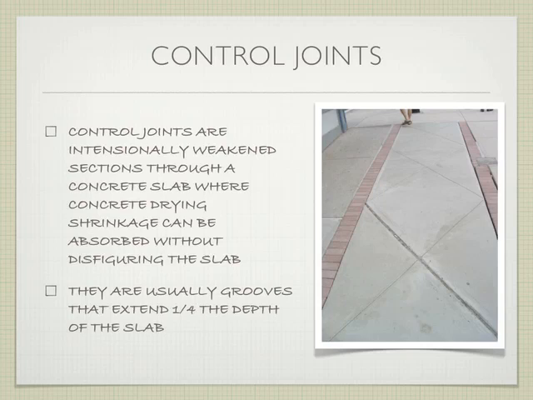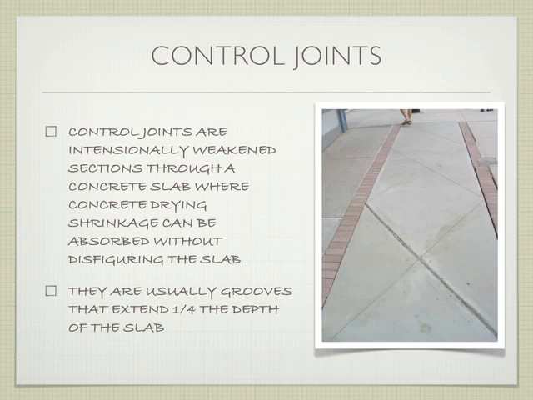So inside a slab, there are a couple of different things that will always happen. The first thing is what is called a control joint. A control joint is an intentionally weakened area of the slab so that drying shrinkage can be absorbed. So if we had a really large slab, as it dries, a certain amount of the slab is going to shrink and cause a crack. If that crack happens where we don't control it, we don't know where it's going to show up, and it can end up being relatively ugly.